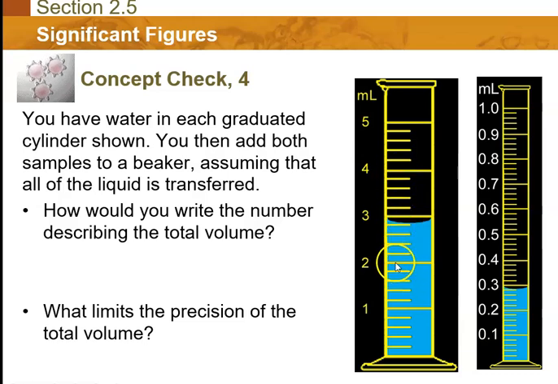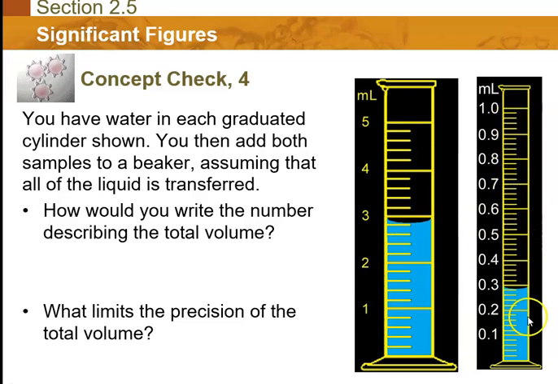So we know that it is more than 2.6, and it's just about up to the 2.8. So I would call that maybe 2.80, possibly 2.79. So we're going to the limit of the scale, 1 digit beyond it.